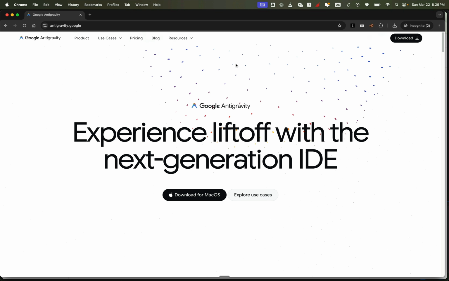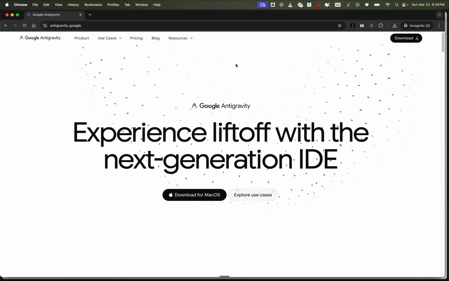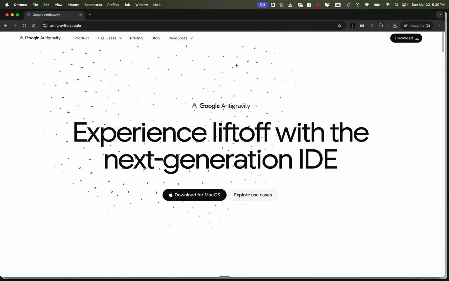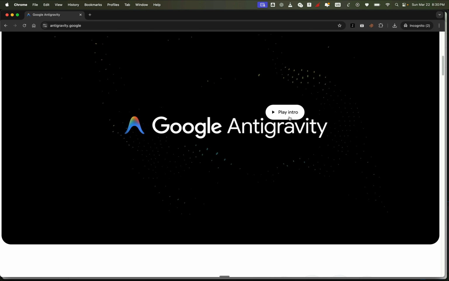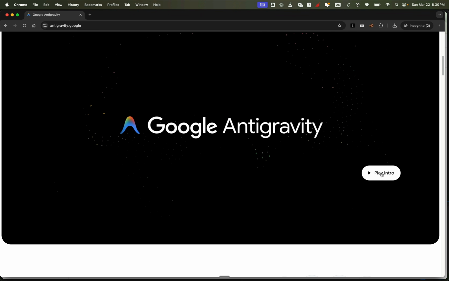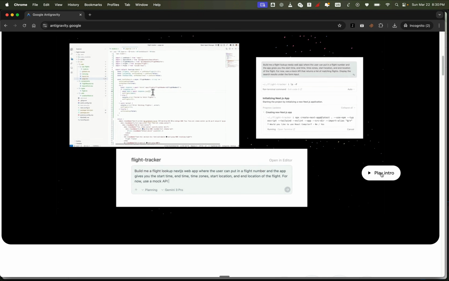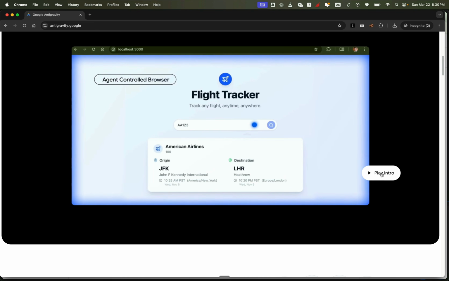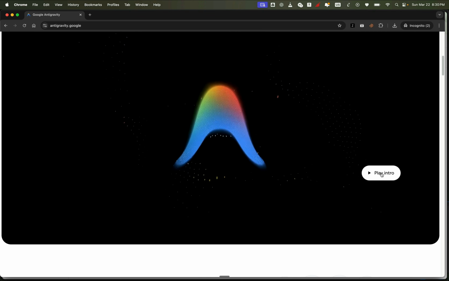Well, think of it as an intelligent IDE, or more specifically, an agentic development platform, where you can build applications simply by writing prompts. Instead of manually coding everything, antigravity leverages top-tier language models like Claude, Gemini, and ChatGPT to generate code for you. And here's the best part. It doesn't just stop at code generation. It can automatically test your application, open a browser, and iterate on its own until the task is fully completed.